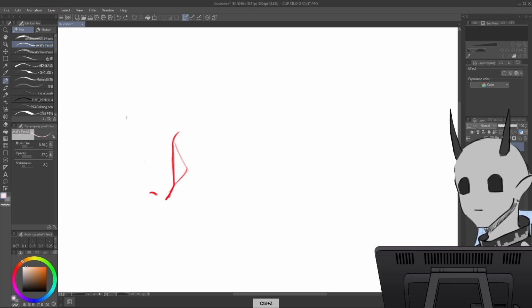Is this the color? No, I think it's slightly more reddish. Then we go on to the paint. I think this is the right color. So then on this layer we create this pinkish color. And then they start off by adding a bit of a pinkish blush around the nose.